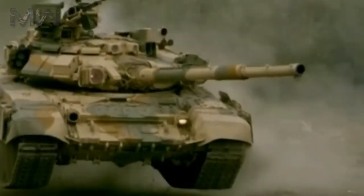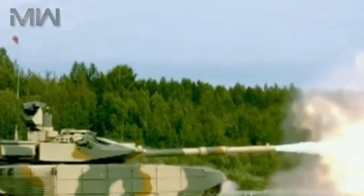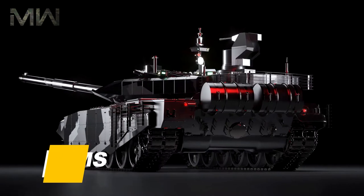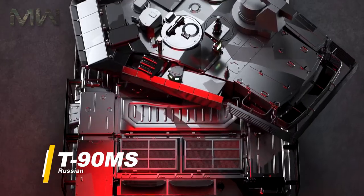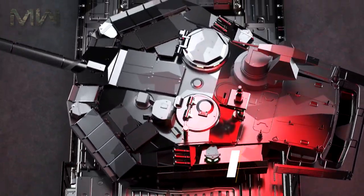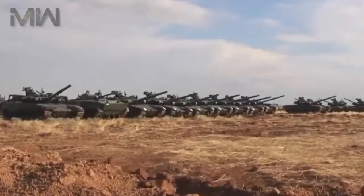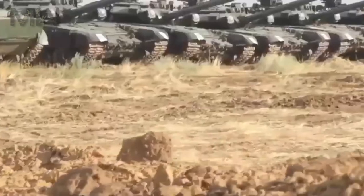Russia undoubtedly contributed to the development of the Karrar. It employs some similar parts and shares several characteristics with the Russian T-90MS. The T-90MS may have been manufactured under license using Russian-supplied parts. The T-90MS is more capable than the Karrar, though. It is also inferior to the contemporary main combat tanks from the West and China.